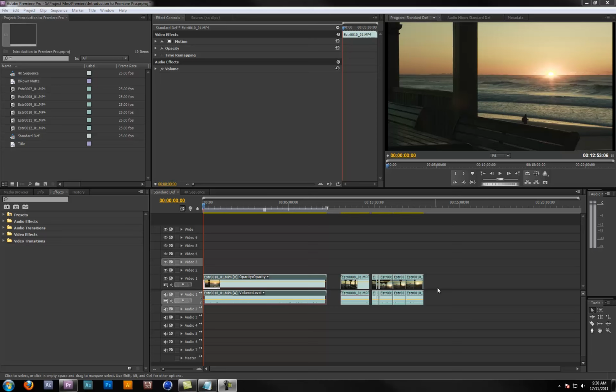What we're going to go through now is the tools you've got available and how to work with these. There's only a couple which are going to be your most main ones. They are the selection tool, which I'm currently on, the razor tool, for actually cutting footage, ripple edit tool, rolling edit tool, and a slip tool. They're kind of the main 5 that I'm using most of the time. Now I'm going to be clicking on them and showing you guys how to use them, but you'd be wise to learn the keyboard shortcuts for them. They're pretty simple to learn, and if you hover over them, you're going to be able to see what the shortcut is for it as well.